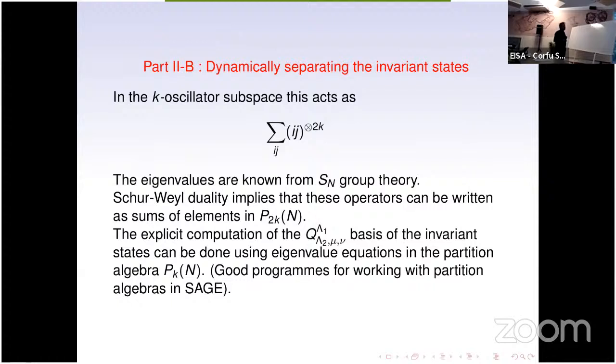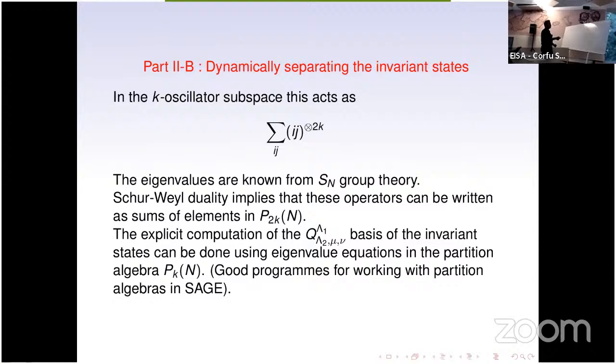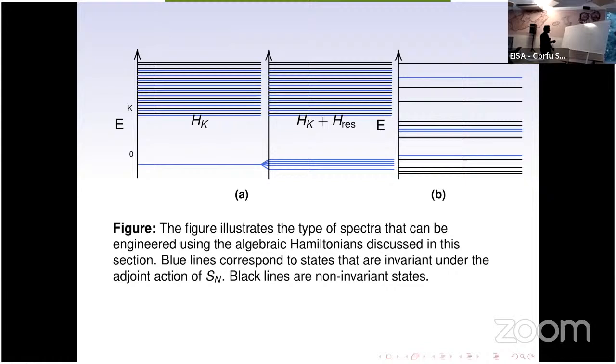An important thing here is that there are two kinds of Sn in this game. So sigma in Sn acts on X IJ, and we are thinking about this tensor K. There's an action of Sn, which is the gauge symmetry, L X tensor K, L sigma inverse. So you want, for example, in this picture here, these states to be invariant. These are invariant under this adjoint action, which defines the gauge symmetry.